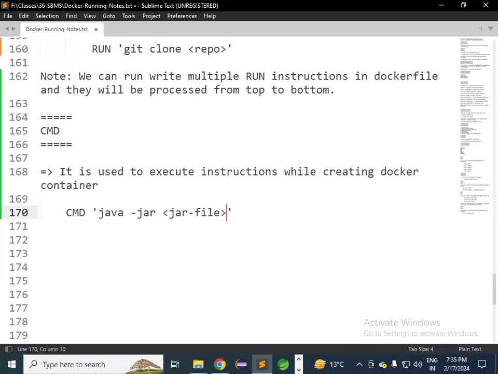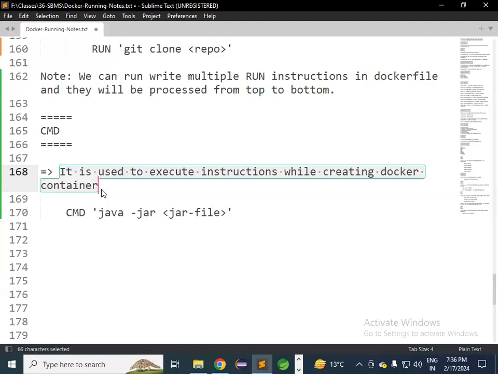We need to tell Docker how to run our application, because a Java application will execute in one format, a Python application in another format, and an Angular application in yet another format. So how to run your application when the container is creating? For that, we are going to use CMD.